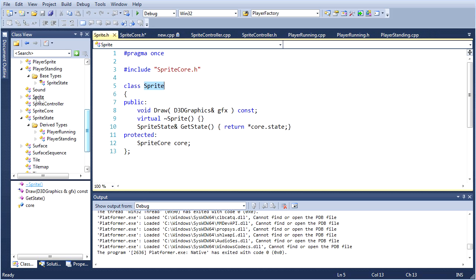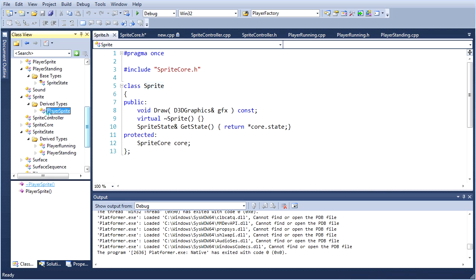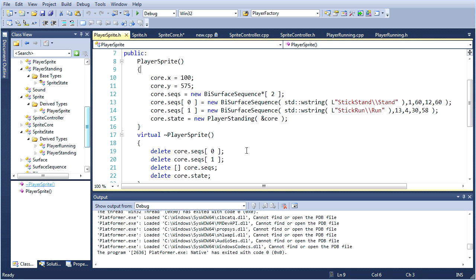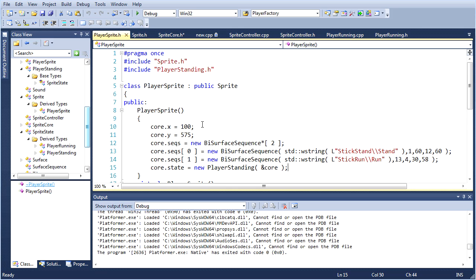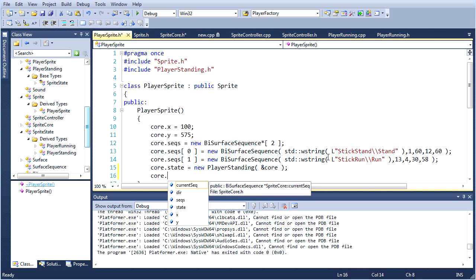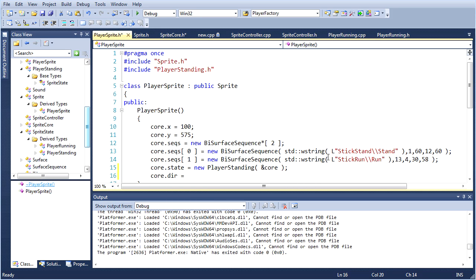Now, dir is going to default to the direction, let me think here. Sprite, derived classes, player sprite. It's going to default to invalid. So let's do core.dir is equal to, we're going to default the player as facing right.